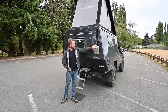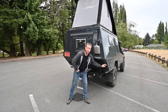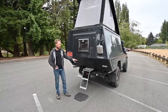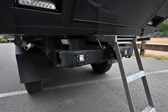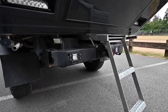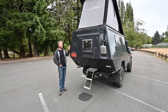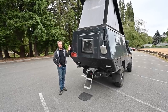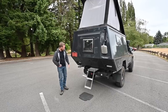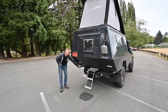Back here we've got a shovel to dig ourselves out of any issues. You can see rock rails to protect the box, and that's also why it's got this cut-up at the back so when you're off road you don't drag it over anything. We have a pull-out ladder and some off-road lights so you can light up camp. Hanging down there is an auxiliary tank — in total we can carry 65 gallons of diesel, meaning we're good for a couple of weeks of driving before filling up. This is just the exhaust pipe for the Webasto stove and diesel air heater.